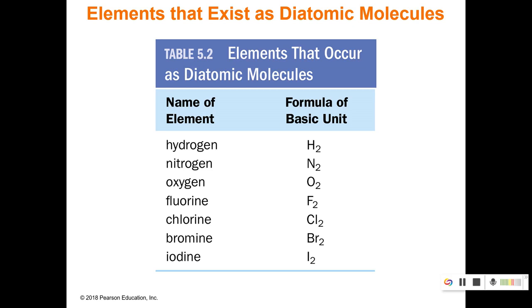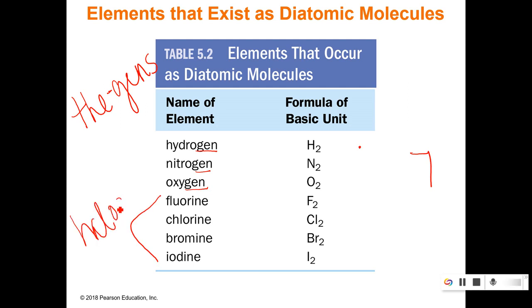Okay, here are the diatomic molecules. You do need to write them down. Okay, so if you look, they do form a 7 on the periodic table plus hydrogen. I normally call these the gens. That's because the first 3 end in gen, and then the last 4 are halogens. Okay, make sure you mark these, but for me, I'd mark them on the periodic table. Y'all people at home, if you do not have a printed periodic table, it will really benefit you to get one. Okay, whether your parents have to print it somewhere else or you've got to go somewhere and have it printed, you got to do something.